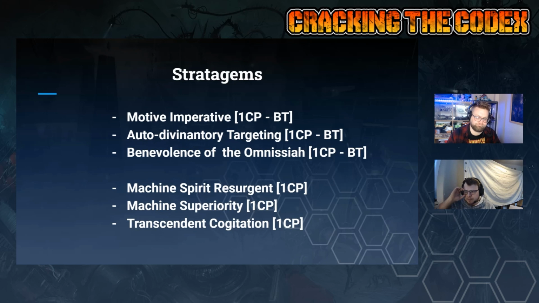The way the Benevolence of the Omnissiah works is in your command phase, you select one Legio Cybernetica or AdMech vehicle unit from your army, and until the start of the next command phase, you get a 6-up Feel No Pain, which is improved to a 5-up Feel No Pain against mortal wounds. Not devastating wounds. We will see if that gets changed in the data slate that'll be coming in the next few days. However, just a Feel No Pain is very valuable on big bulky models, and being able to have some defense against something like the Thousand Sun Smites is very valuable in an army that's really leaning on armor saves and invulnerable saves as well.